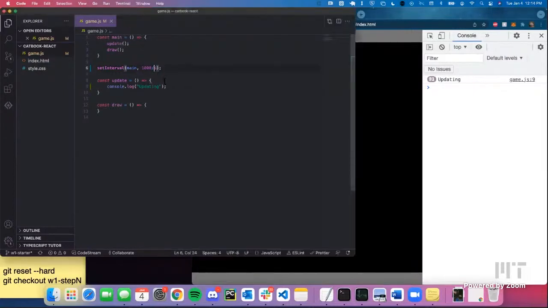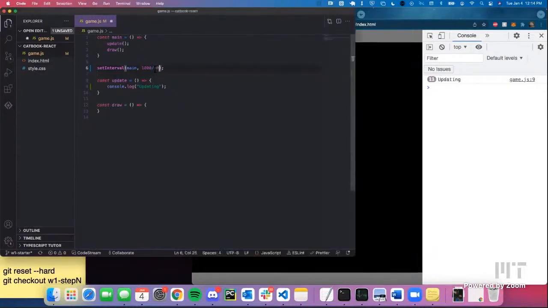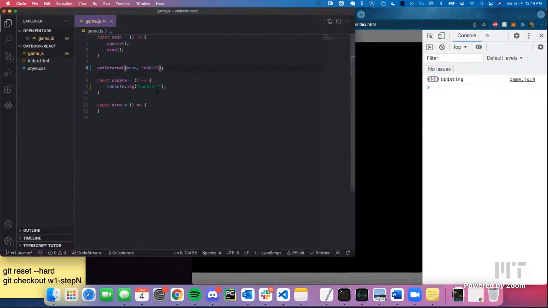For example, if I change this from divided by 5 to divided by 1, it should instead only update the game once every second. You'll see that this number is incrementing at a very slow speed now. Similar thing goes if we wanted to change this to 20, refresh, it'll be updating 20 times a second now. Cool. But for today, we're just going to be using the number 5.